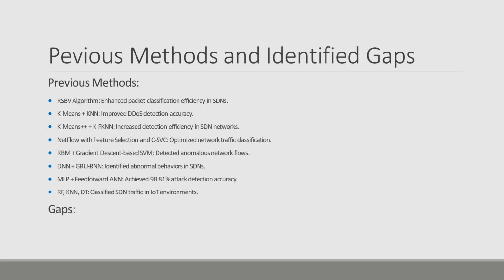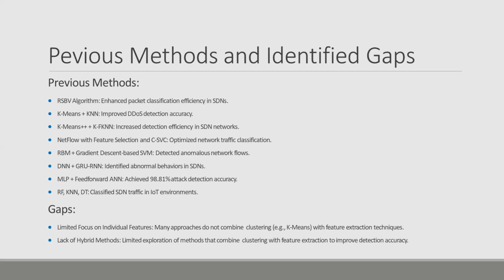Despite these advantages, several key gaps remain in the field of SDN security. First, many existing methods focus on clustering as a whole rather than analyzing individual features. Specifically, when using techniques like k-means, we don't consider each feature independently. This lack of focus on individual features can overlook valuable insights that could be gained by examining them separately.